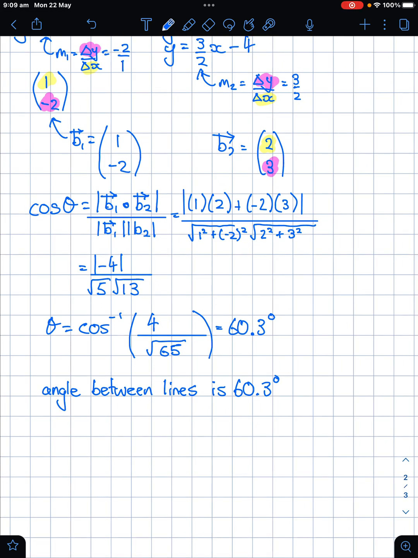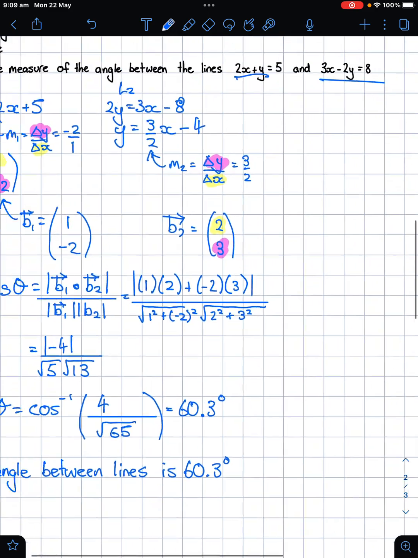I could do it with the calculator. Let's just quickly put it in the calculator and see if it comes out the same. Obviously, you might not be watching anymore. Negative 1, negative 2, 2 and 3. Yeah, so what do I get? It gives me 119, which is the obtuse angle there again.